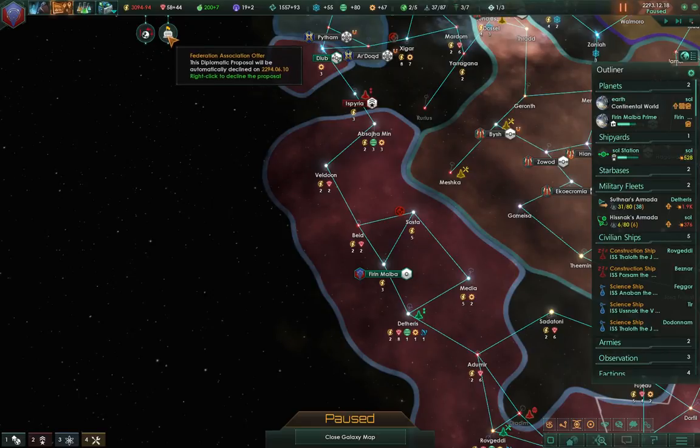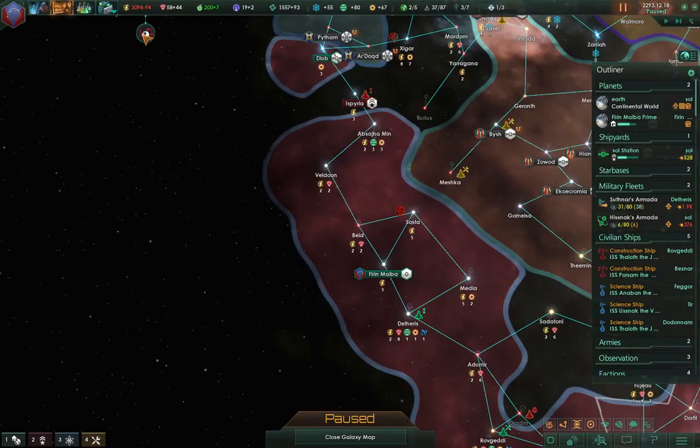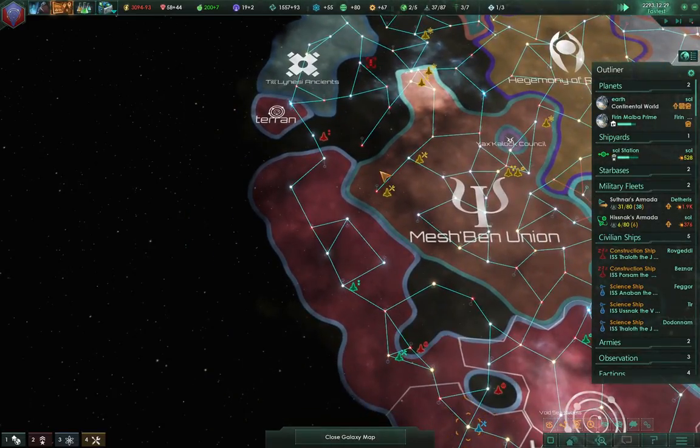Oh, so someone wants to ask to join their federation. Oh, associate. So we're not actually part of them, but I could probably ask them to join my federation. We'll have to wait and see. So now that we're associated with them, the others will be like, well, they're going to join fleets. If we attack one, they'll attack both.